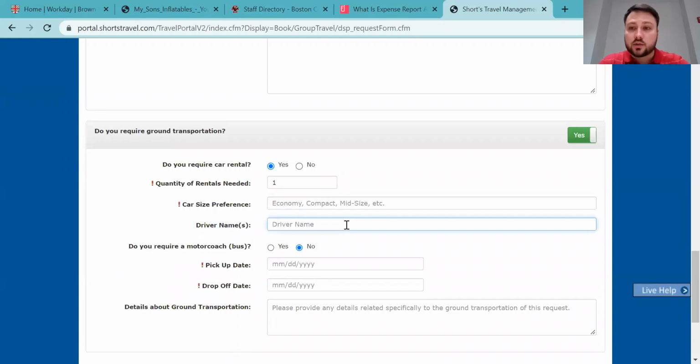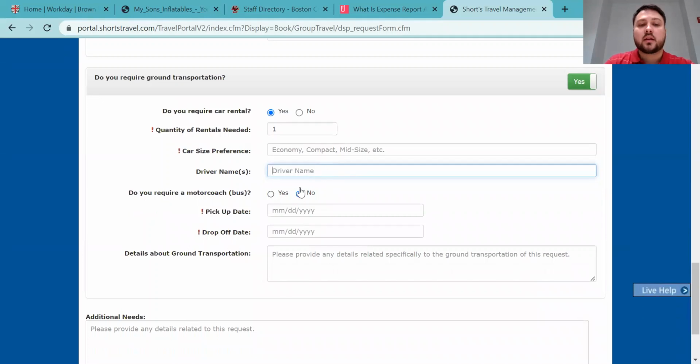And then please list the driver's names. So Shorts and/or our team can identify who needs to be on the rental list so they can list the drivers so you're covered and can drive, or two, in the process of reserving our own vehicles here, we can check to make sure you're authorized drivers, because that piece in getting authorized to drive is super important, especially when transporting student athletes. So, you know, make sure you're doing that.